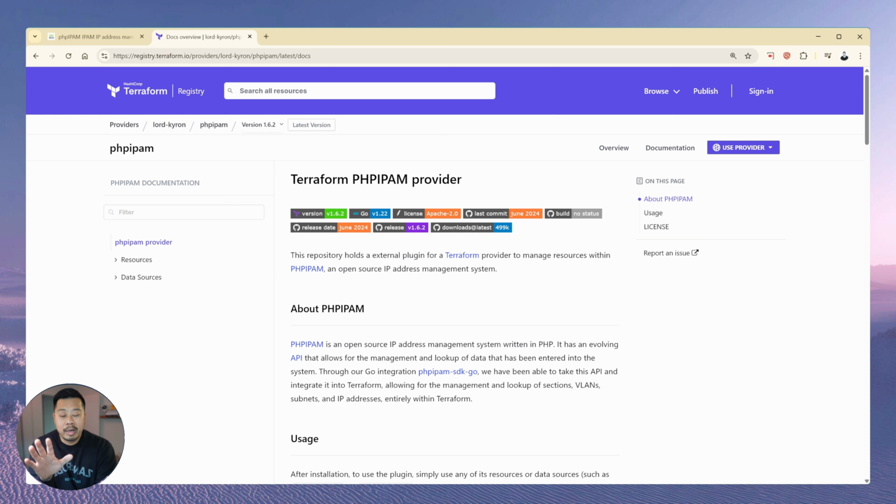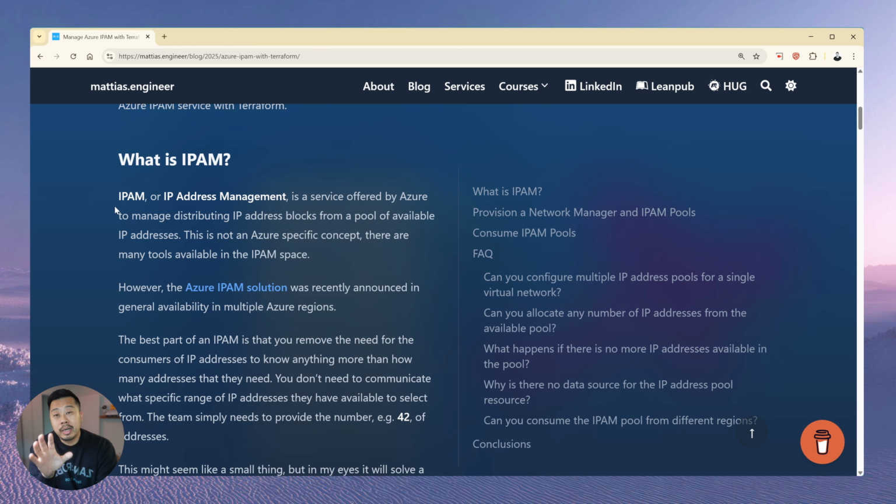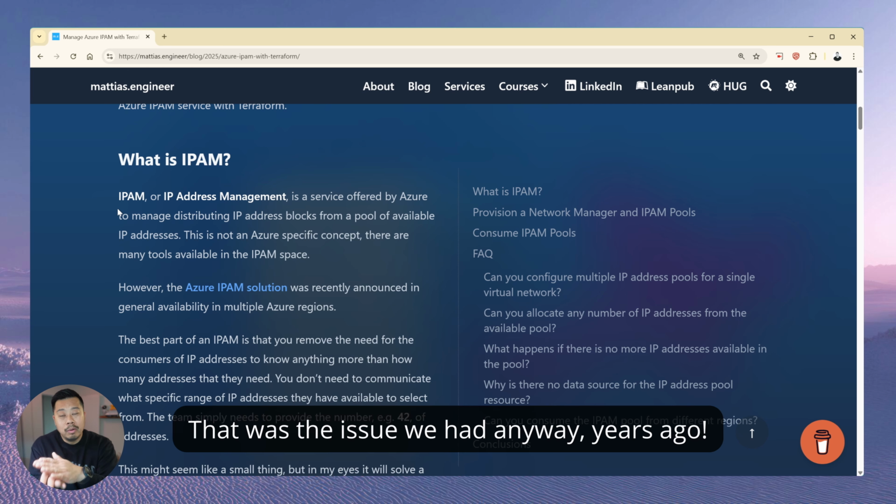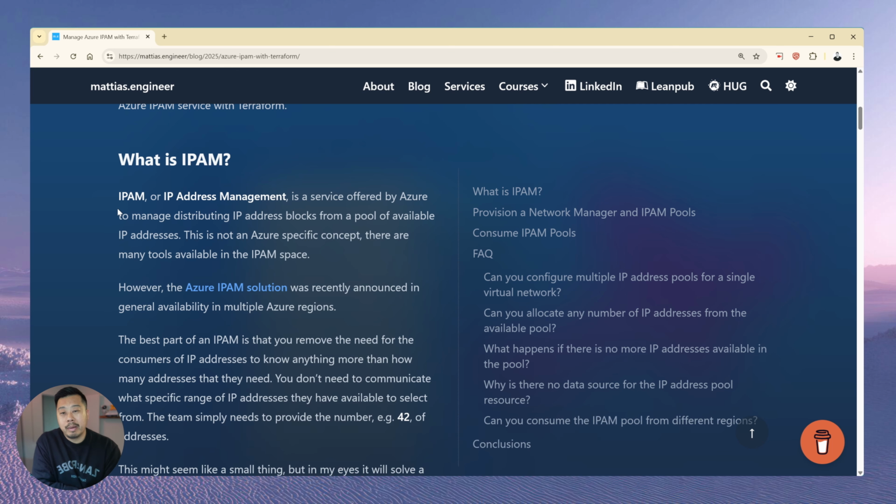And then on top of that, there is a Terraform community provider for PHP IPAM, but I never tested it. And I think a lot of people would be iffy on it because it was not really maintained or updated often. And the other challenge with PHP IPAM was you could not really segment permissions. So it'd just be like admin or reader, but you couldn't really allocate them to different VNets or address spaces and things like that. So that became a challenge.